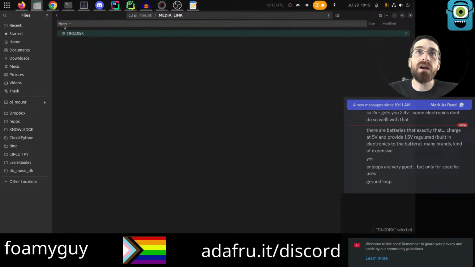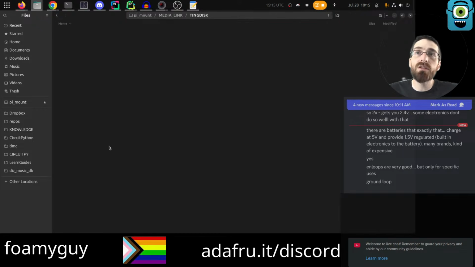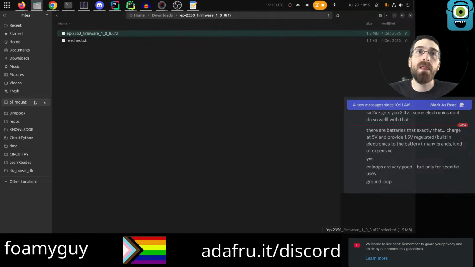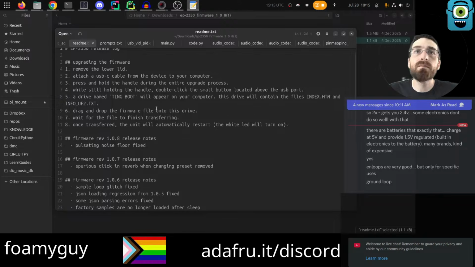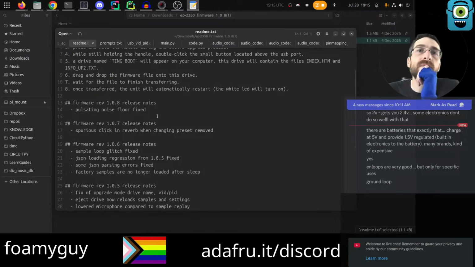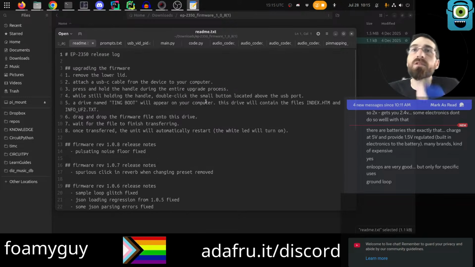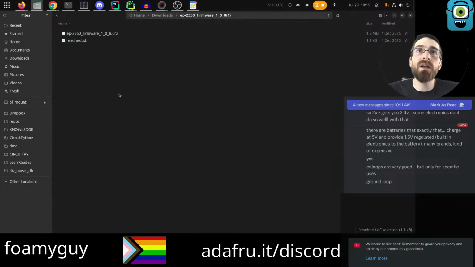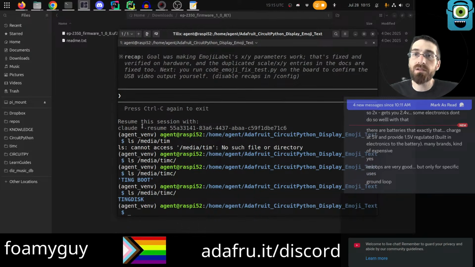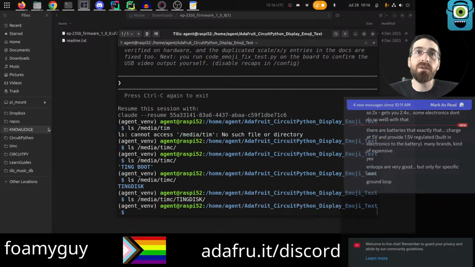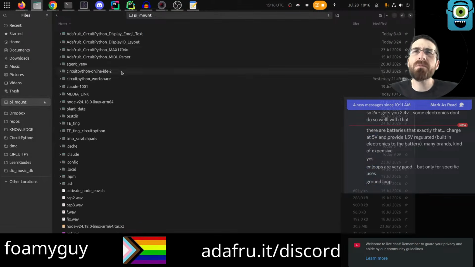Okay, so let me see. I thought there was like a README, but I guess that's gone. Alright, so here's a README that came with the firmware, but this is pretty much just release notes and how to upgrade the firmware. Originally, there was a README on the drive. I'm guessing just because it's been reformatted, that's gone now. I have a copy of it, though.